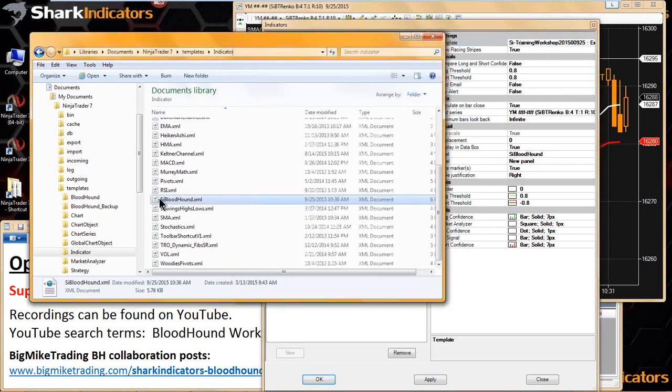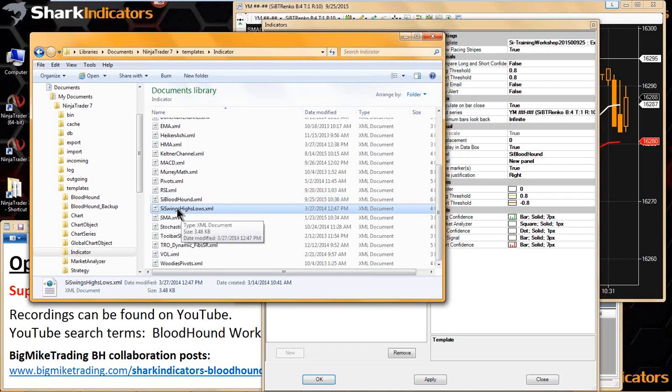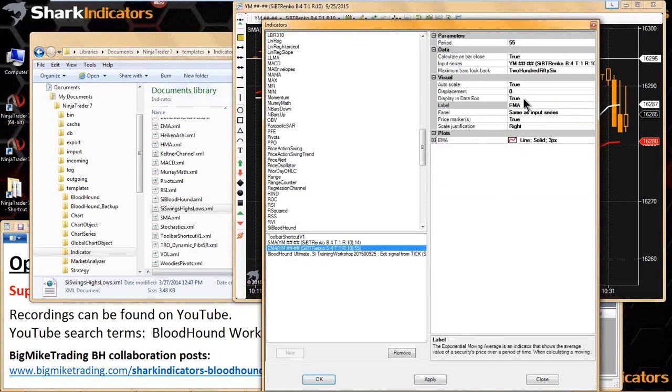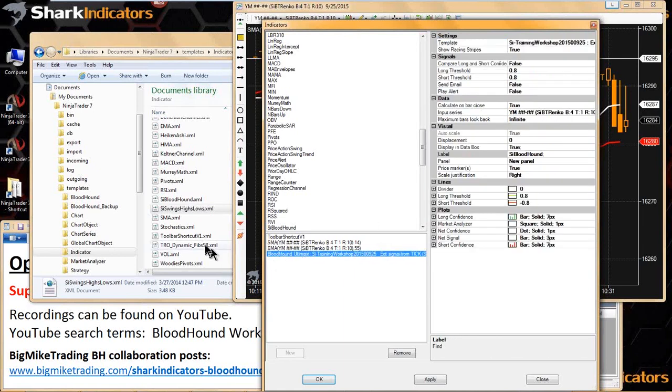So with these default setting files in the templates folder, if any setting or any component in these files is missing, NinjaTrader does not know how to handle that, and it throws an error message. So you've got to be kind of cautious when you're setting these default settings.